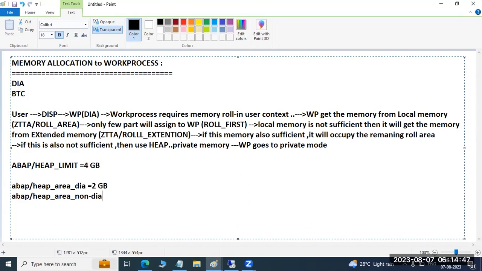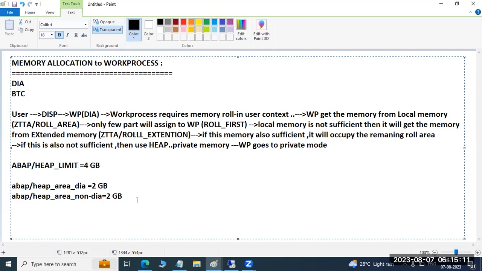Then how much memory are you allocating to the non-dialog work process? 2 GB. 2 plus 2 is a total of 4 GB. It should not exceed abap/heap_area_total.